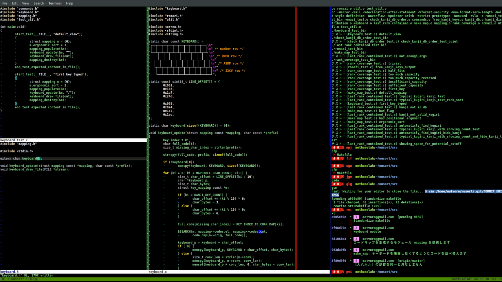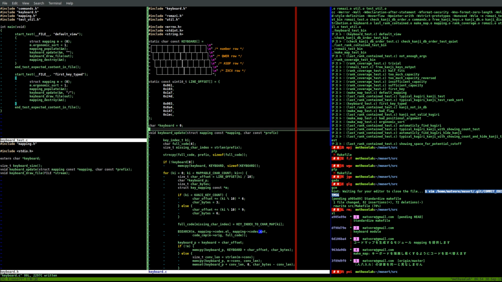So let's make this a pointer here, and then we can do size_t keyboard_size, so that the user can know how much they need to write. And we'll do char keyboard equals 0.